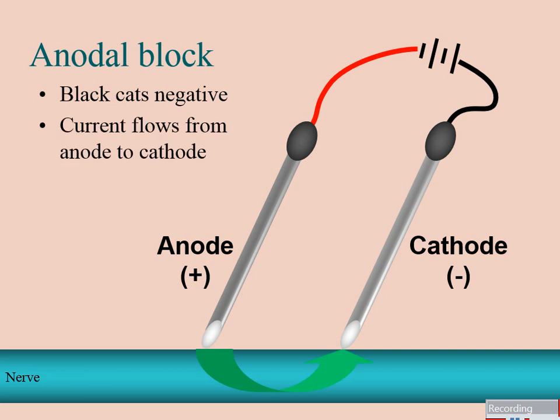The reason that's important is when you put current through a system like this, the current is going to flow from the anode to the cathode. And the depolarization of the membrane occurs under the cathode. Now, normally an action potential is only going to go one direction because it was generated from a synapse up in the cell body. But when we stimulate in the middle here, we're going to depolarize that membrane. There's no refractory period, because nothing happened before we stimulate. So we generate action potentials going both directions from that cathode.